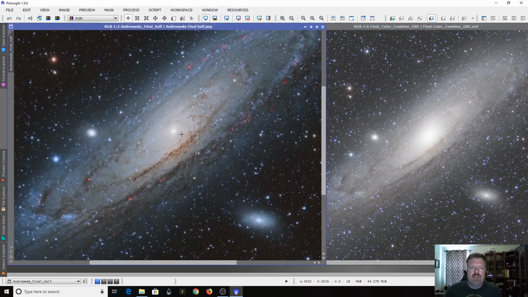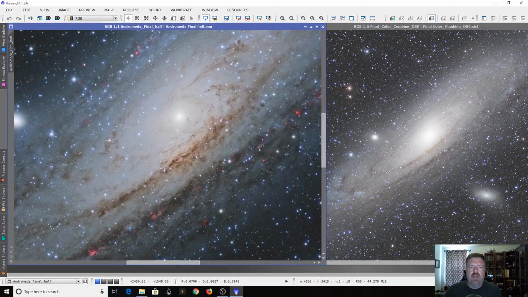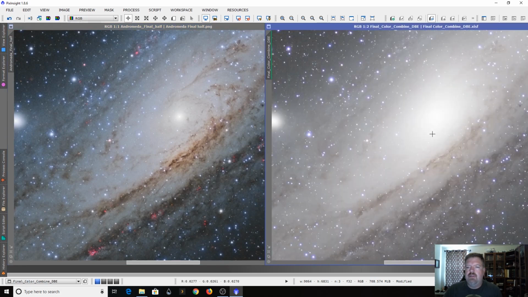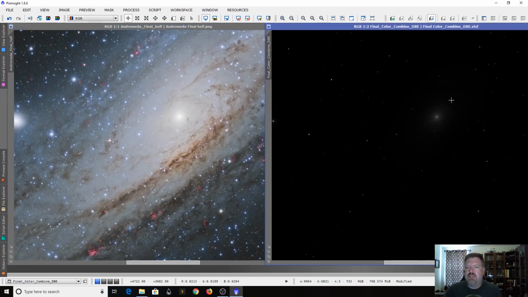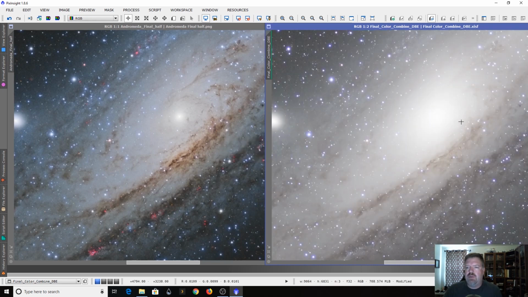And then the other part was about not blowing out the core. I knew there was a lot of detail in here because unstretched, I'm not saturated on the center point. And as long as I'm not saturated on that center point, then I know all of the data in between is going to be there, and the question is just bringing it out.